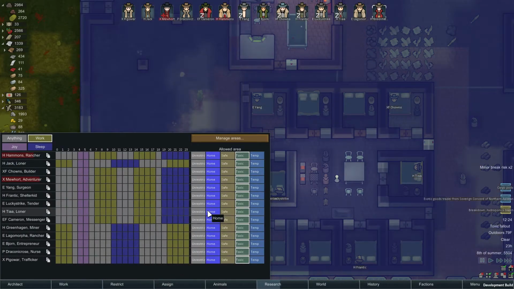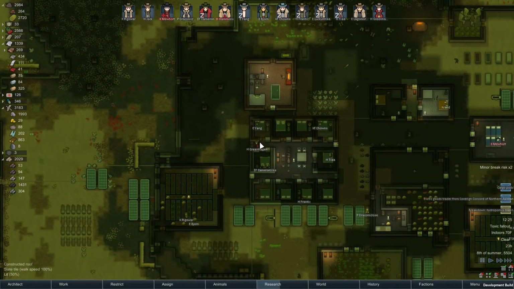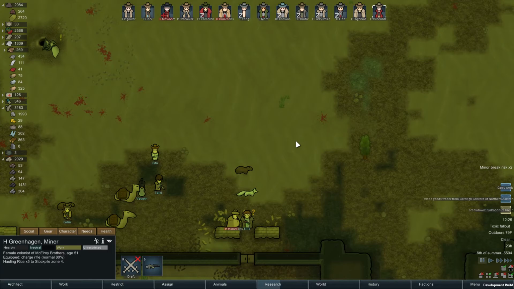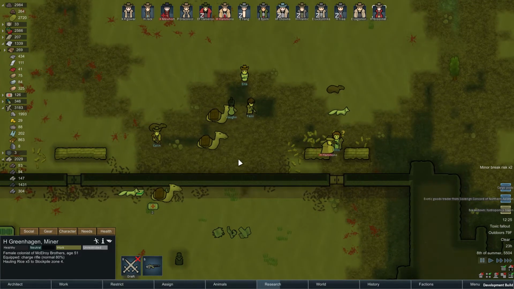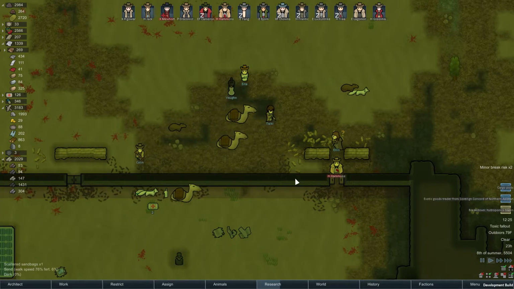So I'm going to unrestrict you, Greenhagen, right there, unrestricted. Come and use that Neurotrainer, please. Guess we need to wait and see where it ended up. There it is. Use Neurotrainer. And I guess I want to assign you to actually doing growing now. That all looks good. All right, good.